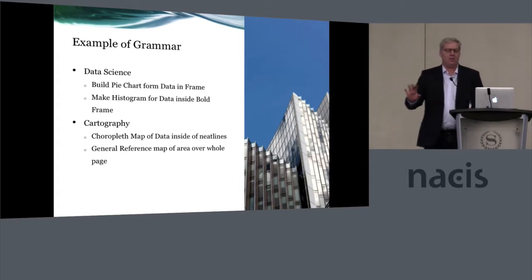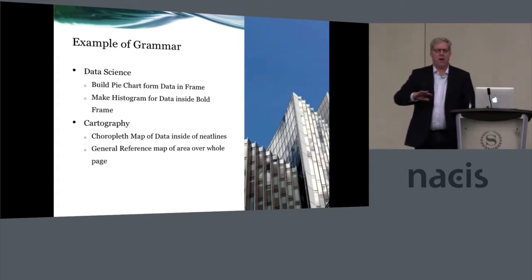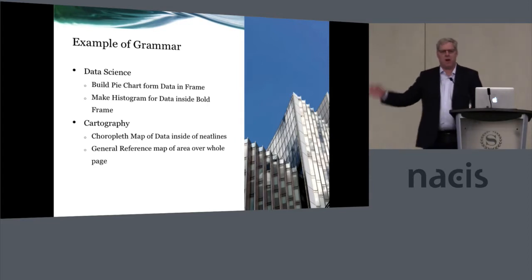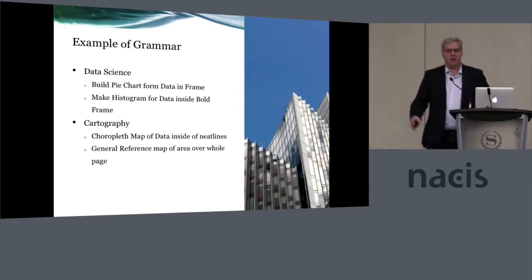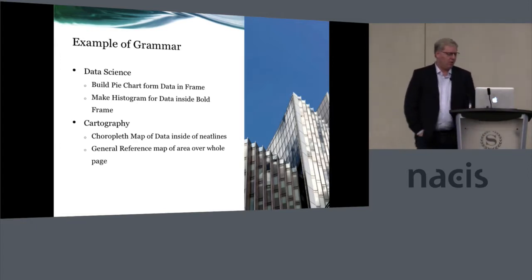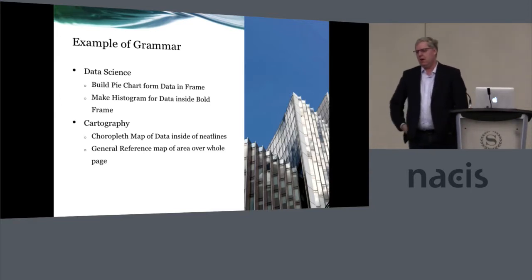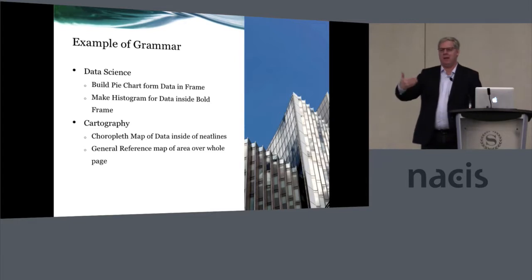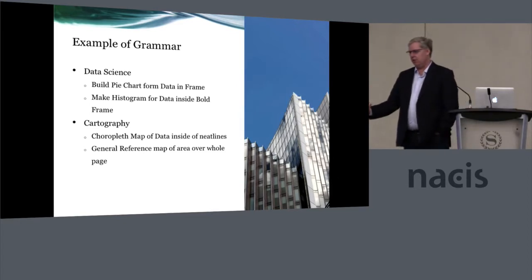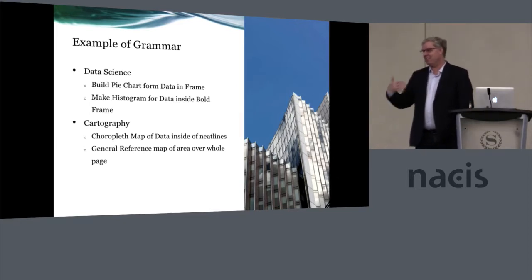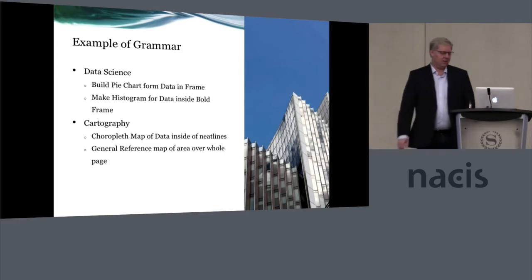All right, so an example from data science, the graphic would be, if you kind of boil their whole theory down, is they try to write a sentence, or they try to have a phrase that says this is the grammar of graphics. And it's very data-oriented, so it's very austere, I would say. So: build a pie chart from data in a frame. That's a grammar of graphics statement, right? And then what they would do is write basically in their grammar a story that would wind up generating their final illustration, right? That's the theory behind it, okay?